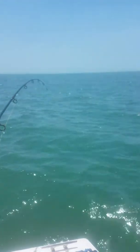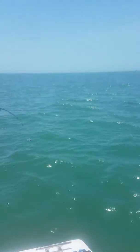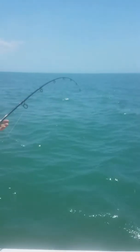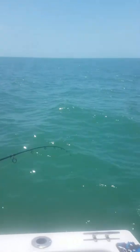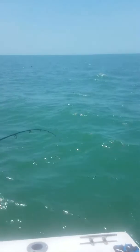Okay? He's trying to get towards under the boat. Get over here. Okay, lift up. Easily. See how he's pulling line? We don't want to work too hard against him. Easy, now reel down to him as we drop the rod. Go, go, go, stop. As he's making those bumps, we don't want to do much or we'll lose him.